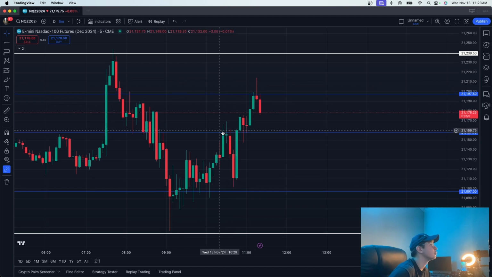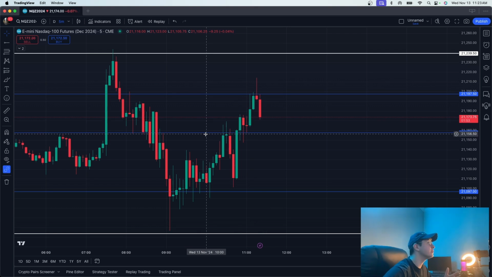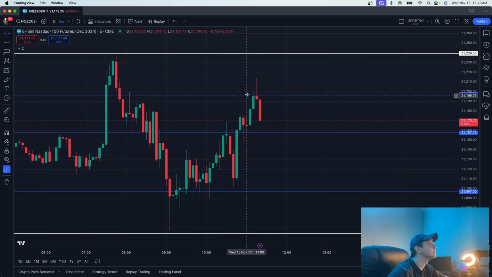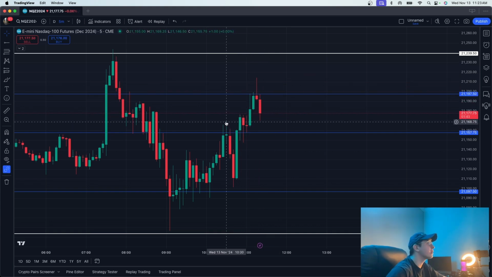This is a tiny little liquidity sweep right here, liquidity right here, liquidity right here, right? So when retail traders go into this, like, oh, look, we're making higher highs, higher lows. I'm going to get in right here. Or, hey, we're making higher highs, higher lows. I'm going to get in right here, right? Or we're going lower lows. I'm going to get in right here on the downside.